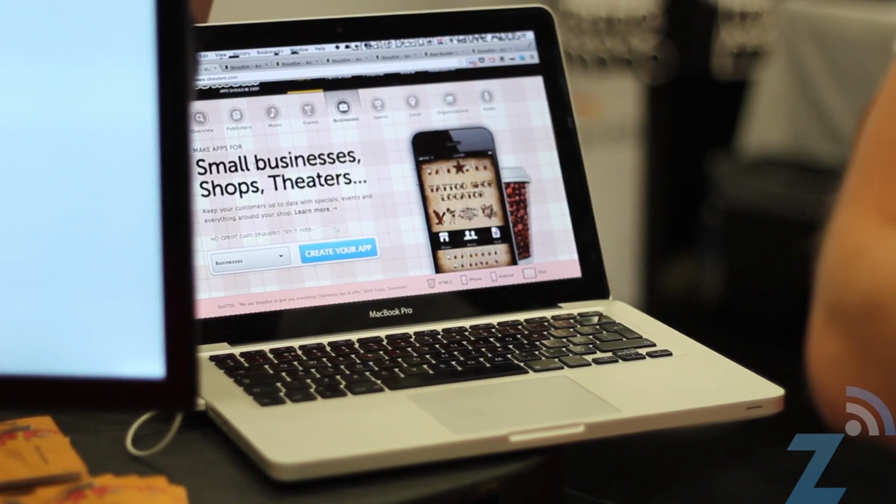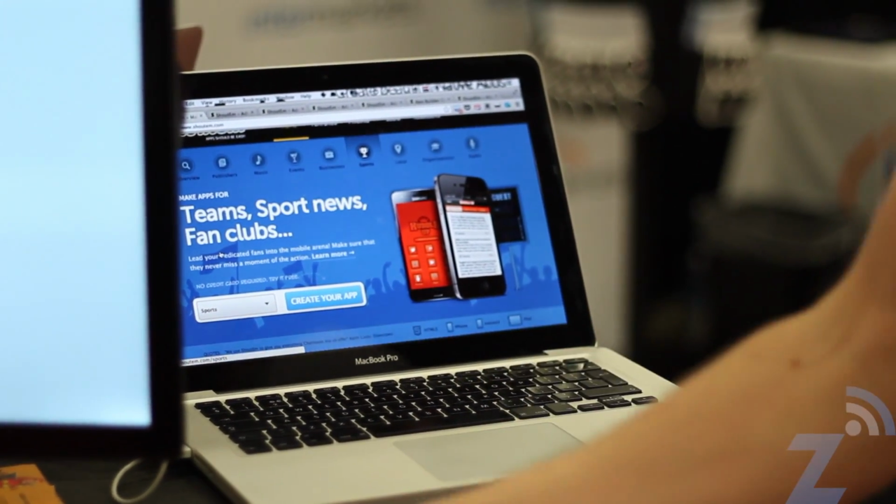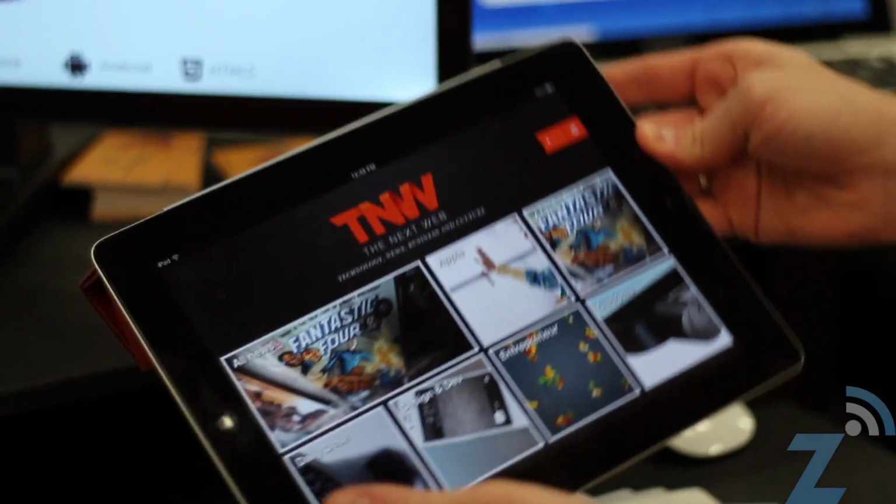If you could just tell us a little bit more about how it works, how you can sign up, and how much it costs. Basically, ShoutEm is a really easy, simple to use mobile application builder. So how it works, you can build these kinds of apps in no time, basically.